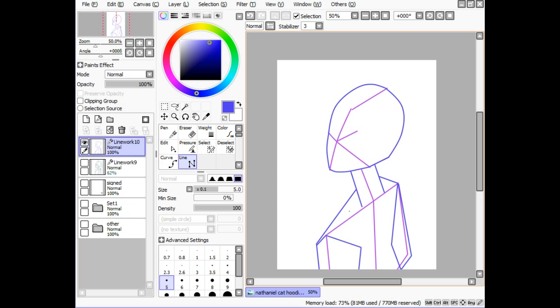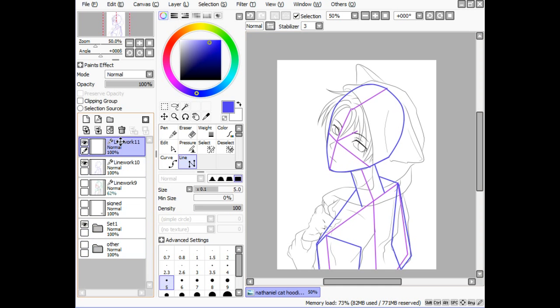There, so now you could kind of see the shoulders and the body and then the arms and the back, and it does look kind of confusing. And of course, I wouldn't be doing this all at once. I'd be doing this in separate layers, which I should probably have been doing. It might have been a little easier. Right, now let's start a different layer. And now we'll start working on the hood.